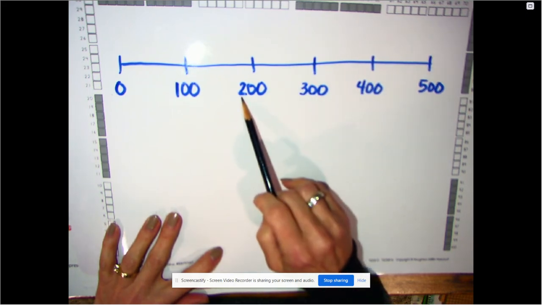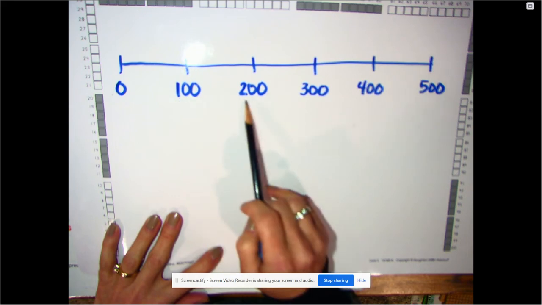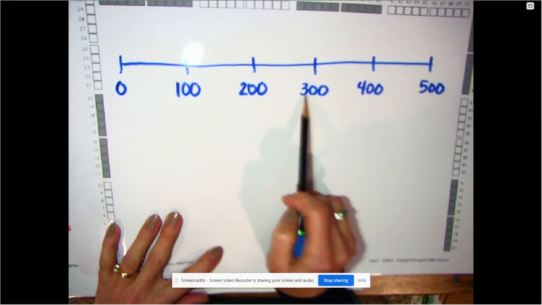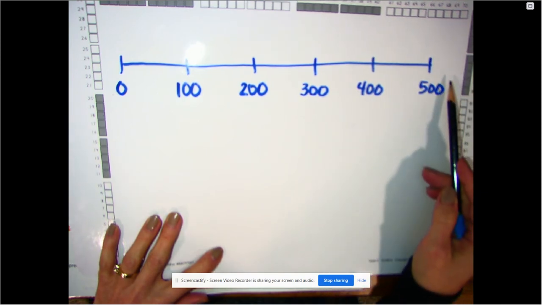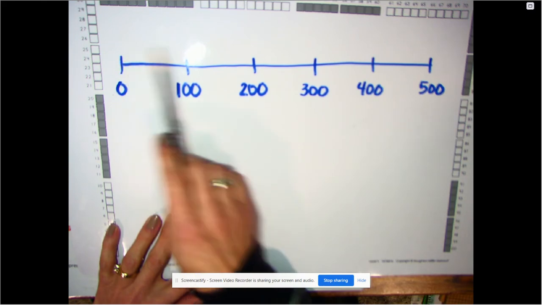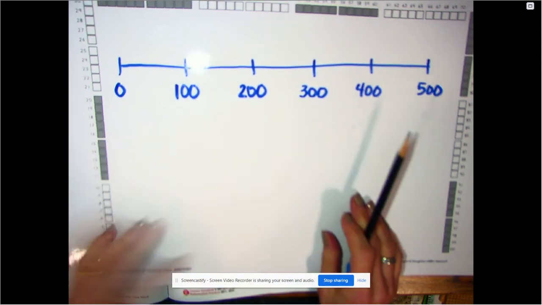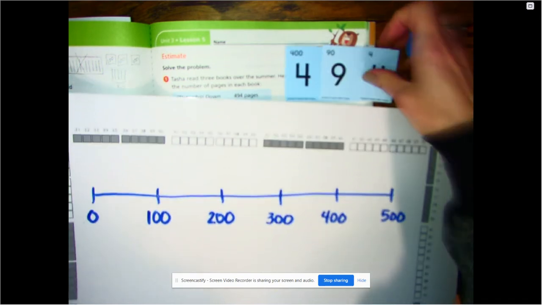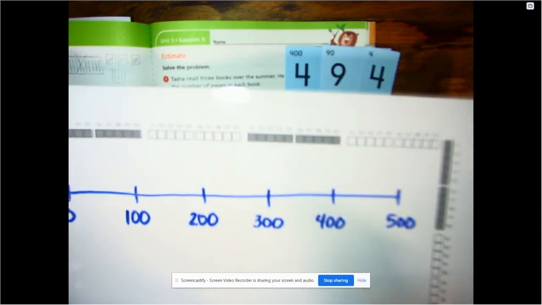I'm going to hop again, every time adding 100, a group of 100. So you'll notice my place value, my 100 place is changing, right? I had 100, now I have 2 of them, now 3. I keep going, right? 4 and 5. I stopped my number line at 500 today. Remember, they start at 0 because 0 to 100, there's still 100 hops in between there. All right. So if our number is 494, we want to know where would that fall on our number line. Okay. My secret code cards can help me with that.